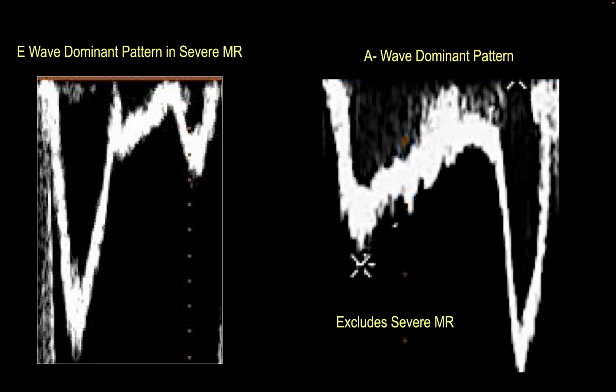And therefore in patients who have an A wave dominant pattern and have significant mitral regurgitation, severe mitral regurgitation is practically excluded. So the presence of an A wave dominant pattern, which means E over A ratio less than 0.5 or 1, which means E wave is smaller than A wave, mitral regurgitation is practically excluded, and that's as part of the ASE guidelines. So therefore, this patient would have, based on the video that we saw, a reversal of S wave in the left upper pulmonary vein.